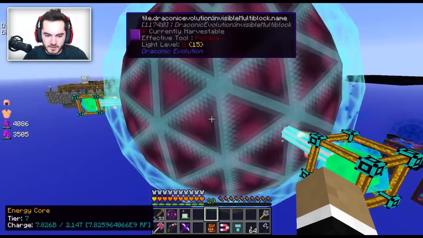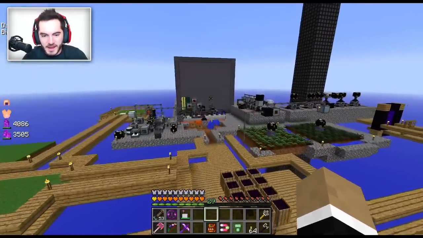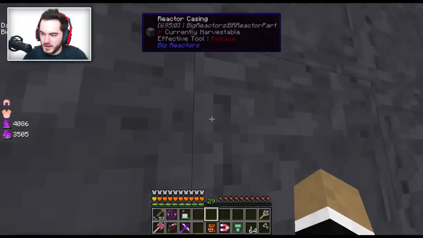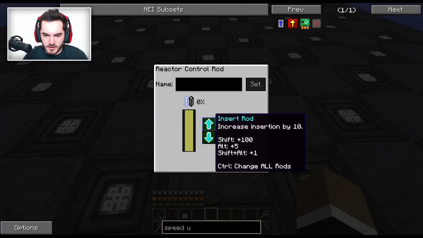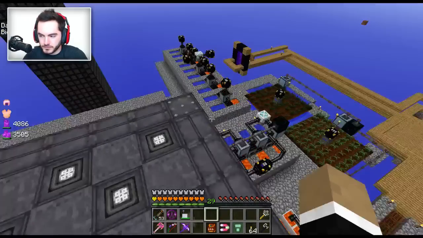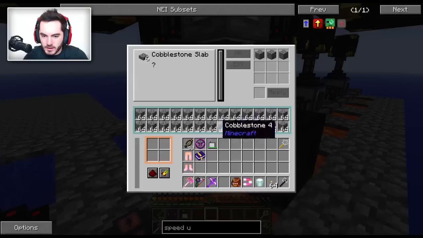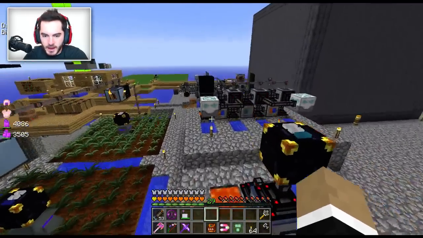Let's check what our power is at the moment on the 7.8 billion. It bugs and stuff, and I don't know why it goes up and down based upon loading, reloading the world, but it's definitely not an issue. Increase rod insertion. I'm gonna go back up to 70%. Yep. Okie dokie. That's fine.